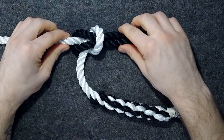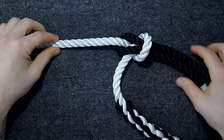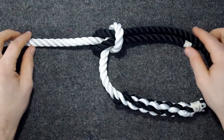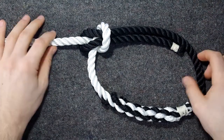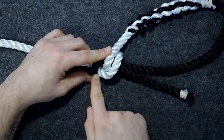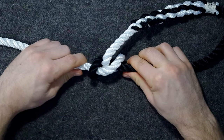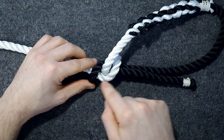This knot retains about 60% of the rope's breaking strength. So if the rope would be able to hold 100kg, this knot would break at about 60kg — and that varies of course with the type of rope. This can be compared to the figure-of-8 loop, which retains about 70%, so the figure-of-8 loop is a little bit stronger. It has to do with this part here being a really sharp turn. In some variants of this knot you make this less sharp, so I would expect them to hold a little bit better. This sharp turn is the weak part of this knot.